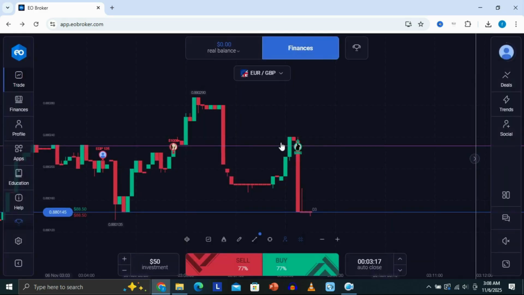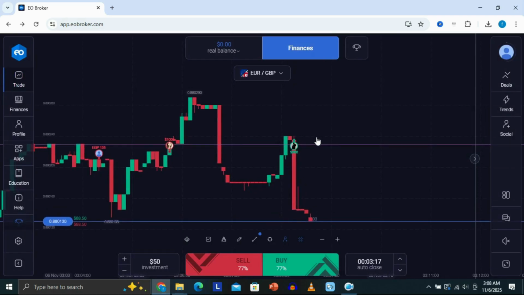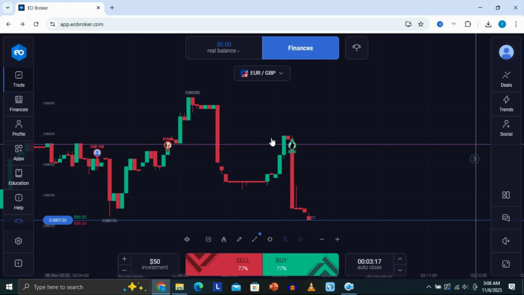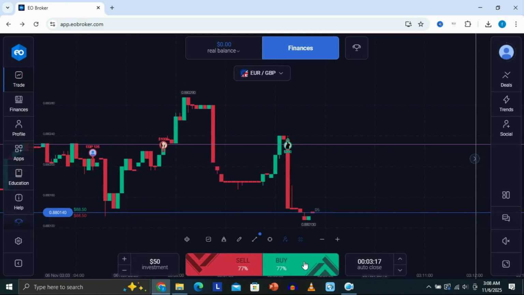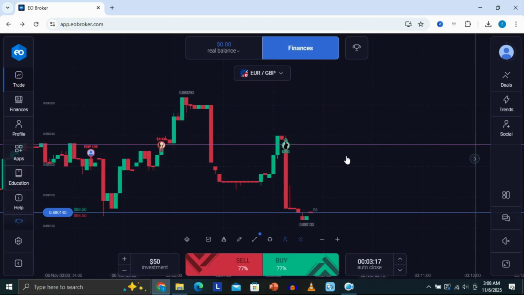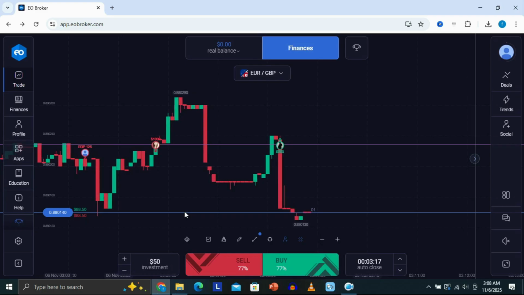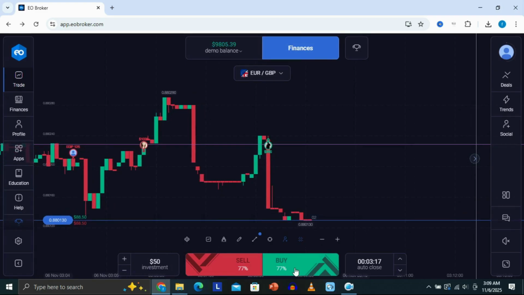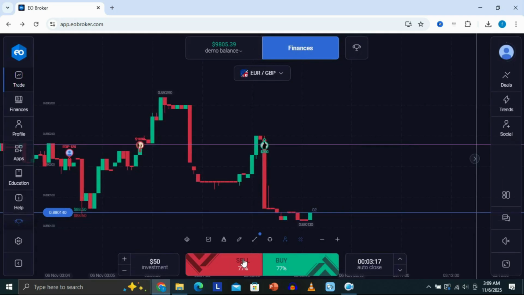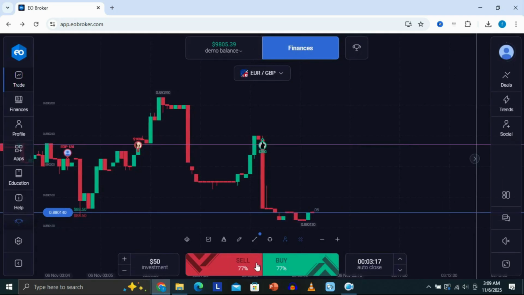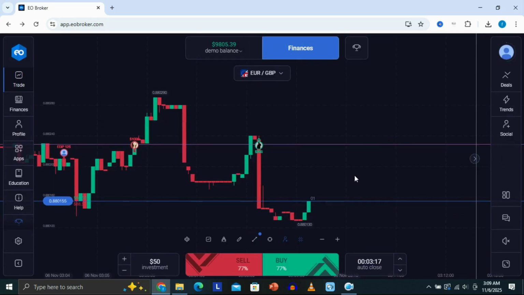So now let's say you've finished doing your analysis and everything, and you're comfortable and you're sure that you need to take a trade. You just need to come here on the bottom and then you can choose whether you want to predict that the market is going to go up or down. So if you are predicting, according to your analysis, that the market is going to go up, you can just come here on this green button right here. But if you're predicting that the market is going to go down, you just need to click right here on the sell button. So taking for example, let's say I am predicting that the market is going to go upwards.